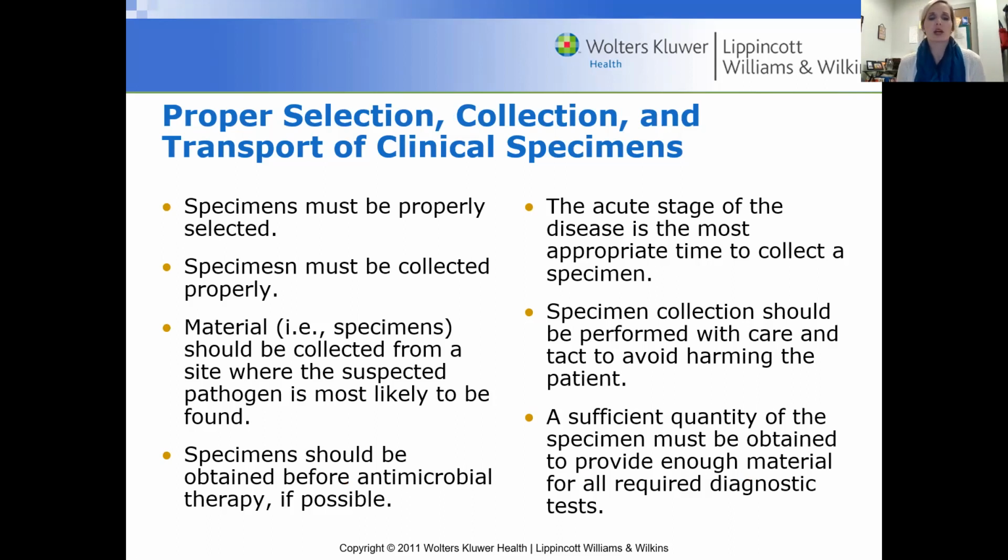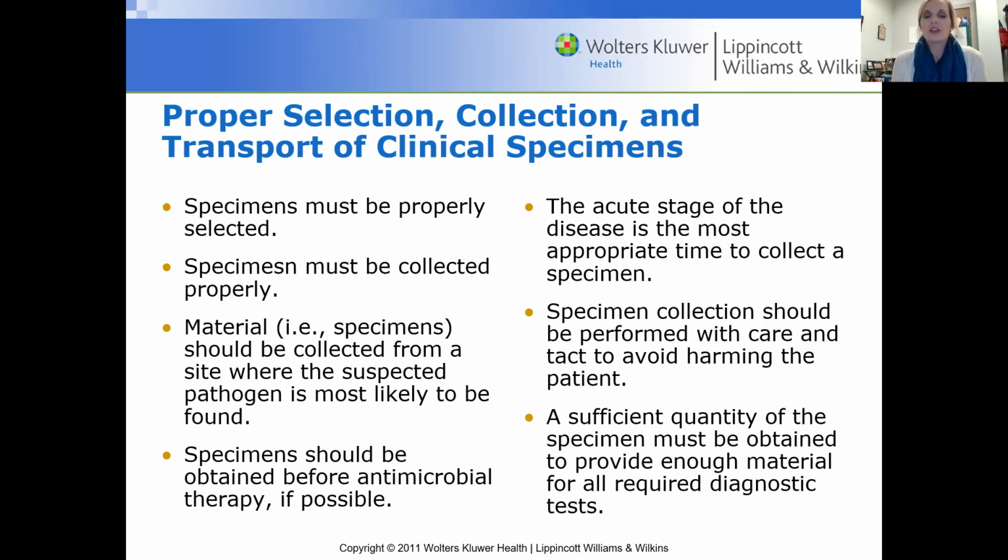Specimens should be obtained before any type of antimicrobial therapy, if possible. Typically, we want to make sure that the patient has not started any type of antibiotic or antiviral regimen, because sometimes that can make the specimen really hard to read because we've already started to try and kill it off. And it's hard to really tell which specific bacteria could be causing that then. So typically, more than likely, the patient hasn't started any type of antimicrobial therapy. That's why they're there. But we want to make sure that it's kind of ideal that we get that beforehand.